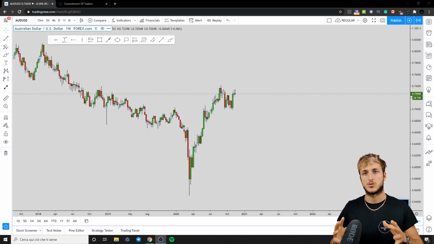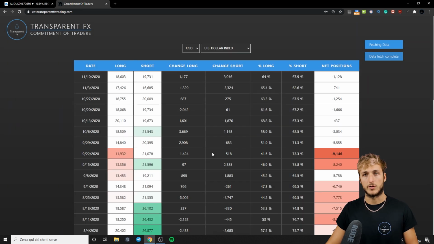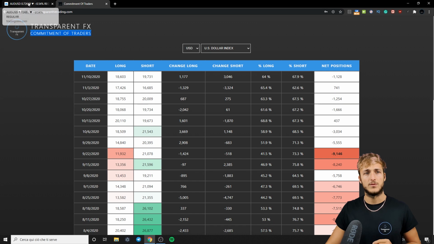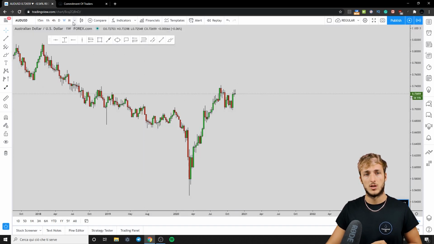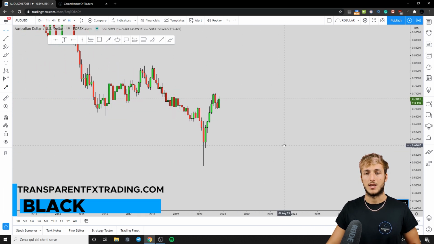The way I will be structuring the analysis is first speaking about the market from a technical perspective. We will then see what is going on from an order flow perspective, to see what hedge funds and the smart money in the market are doing by checking the commitment of traders, which is the institutional order flow, to see what the big players are doing. If you're able to read the data, you do have an advantage over your competition in the market. By the end of the video, we will know exactly where the best probabilities are for this pair. So without further ado, let's get straight into the analysis.